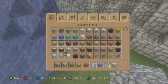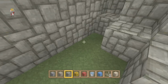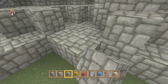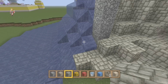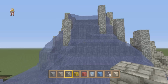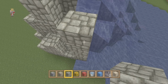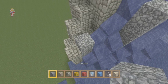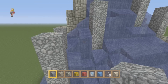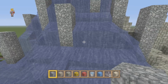I can put a tiny little rock part along here. Build this out a little bit. Something like that. Yeah, that looks okay. So we're sort of forcing it into the pond itself. On this side, this needs to be touched up a little bit. I'm going to have a gravel. Oh, that's not gravel. In fact, I think I want the gravel on that one. Like that. And then another gravel one there. Not the same height. And then maybe one more in the middle.